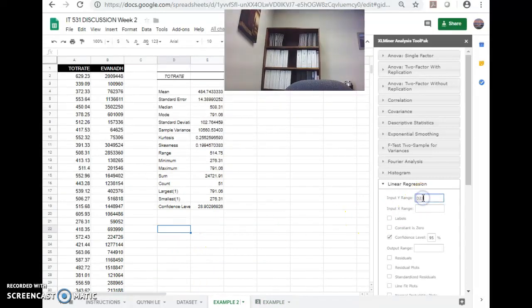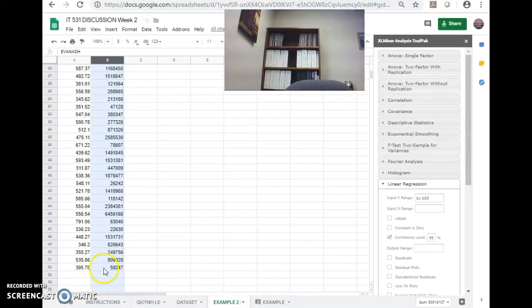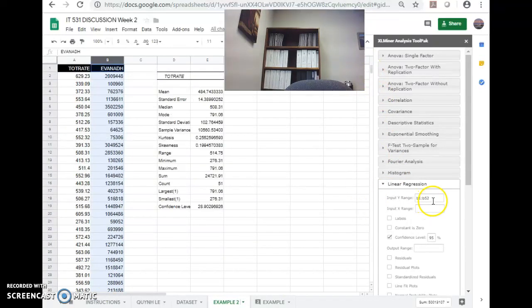Input Y range. So that is basically asking you, what is your Y variable? Let's suppose that this is your Y variable, column D. So you can put, it starts from B1 to B, the last one I believe is B52, we can check. Oops, too far, B52. So the data ranges from B1 to B52.